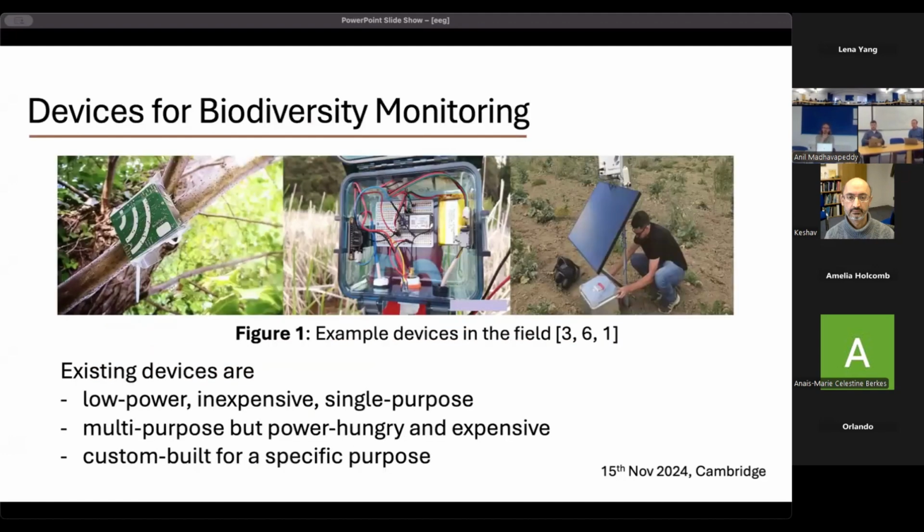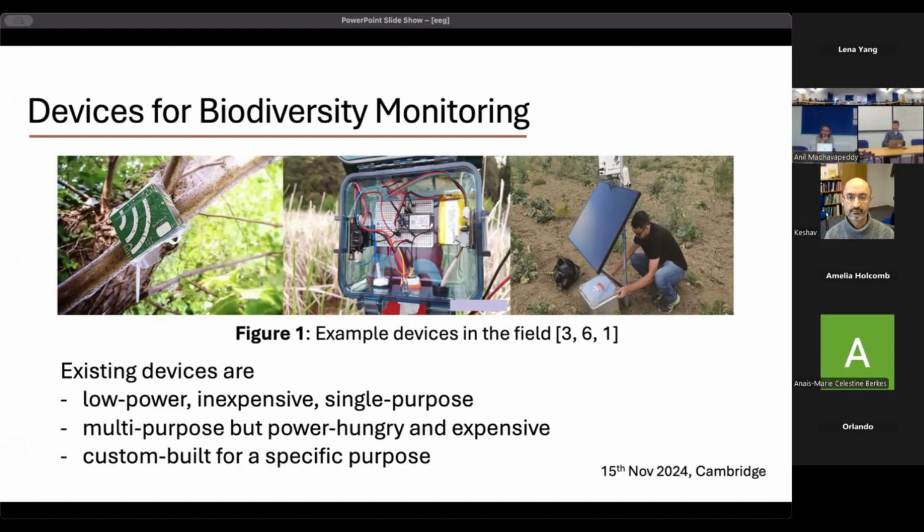There are loads of devices out there for biodiversity monitoring right now, and they can be grouped into three kinds. So you've got devices like the AudioMoth, you can see it on the tree there. These devices are open source. The AudioMoth, I'm sure a lot of you have heard of. It's a great example of a really successful open source project, and it does low power and affordable acoustic monitoring. The problem with these devices is they're usually only useful for one use, like acoustic monitoring.